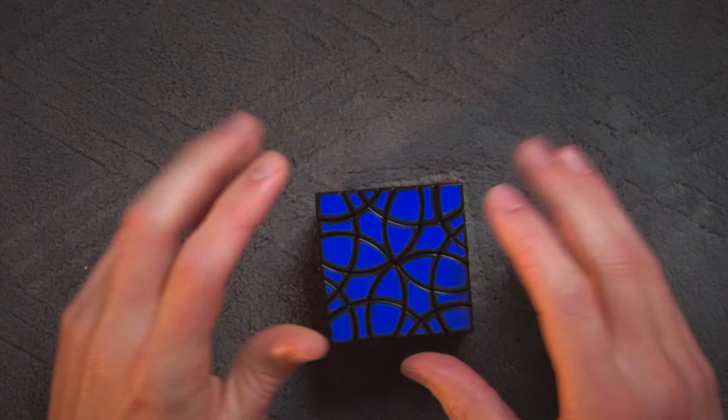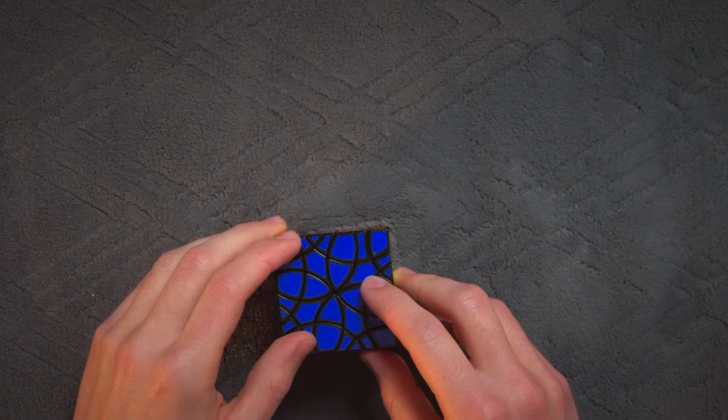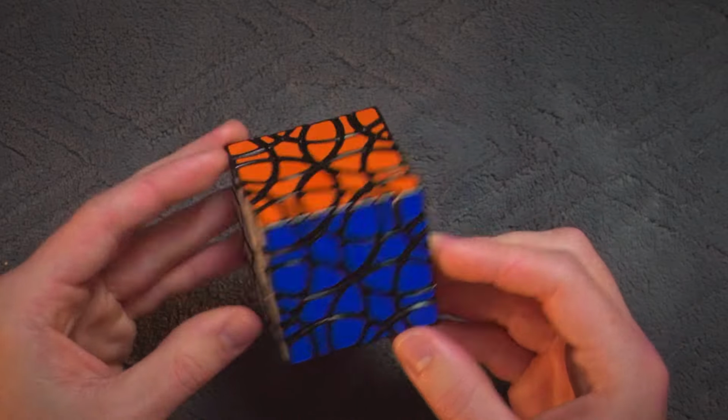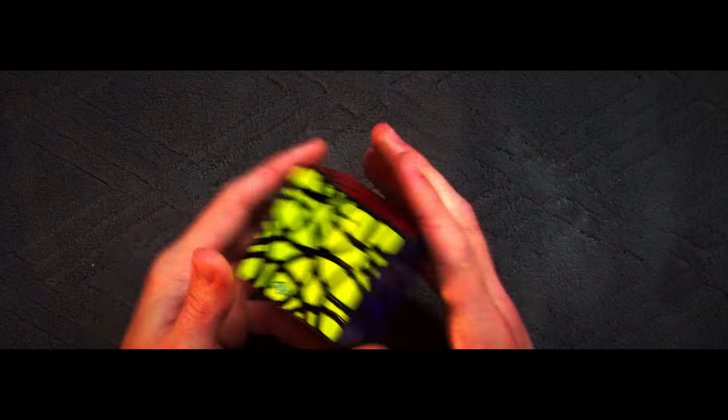So yeah, we did it. How long do you think that took after our 45 minute checkup earlier? Looked like we were about halfway done, so maybe half an hour, 45 minutes, an hour or two. 9 hours. 9 hours is how long it took to complete this puzzle.